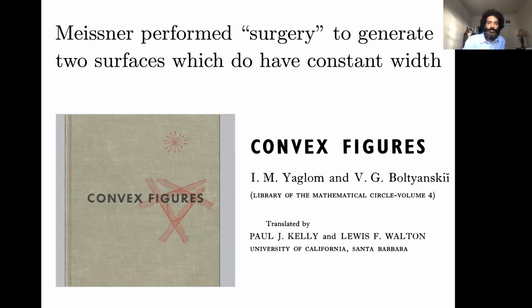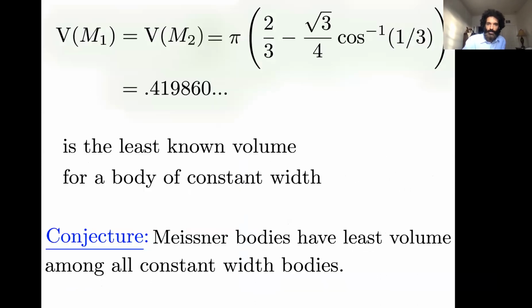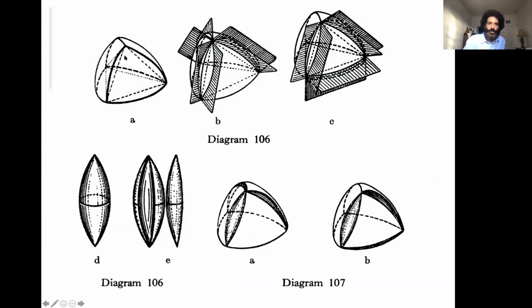And so there are a bunch of shapes of the bodies I'm going to show you that are on the internet, but I think these are the best pictures because they show exactly how the surgery procedure takes place. So without further ado, here are the shapes. Let's just go in chronological order here. So this is the Rouleaux Tetrahedron. And so inscribed in it is the regular tetrahedron, the one that we discussed.